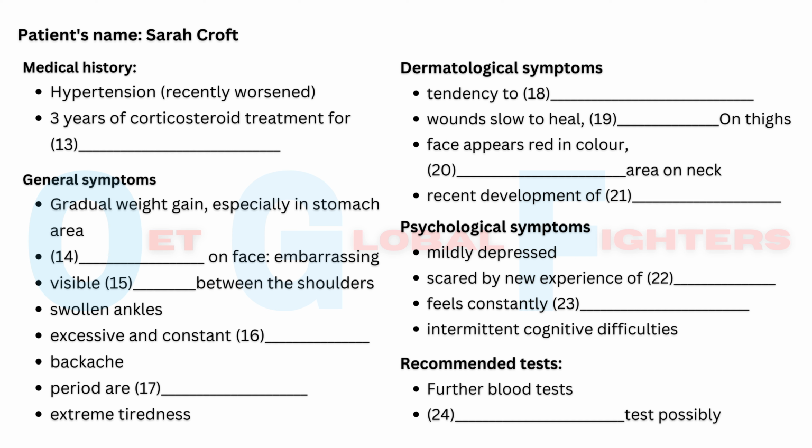Have you noticed your general mood changing at all? Well, it's enough to get anyone down, really. And yes, I do feel a bit depressed. But the frightening thing is that I've started getting mood swings. I've never had them before. I mean, one minute I'm laughing and the next I'm crying, and I don't know why. It's quite alarming. Anything else?